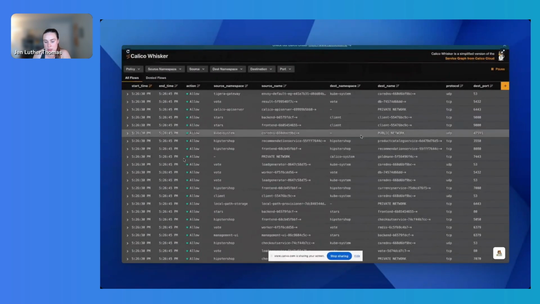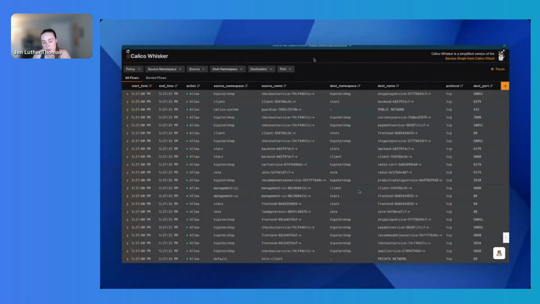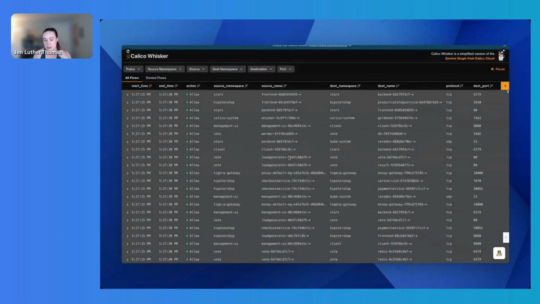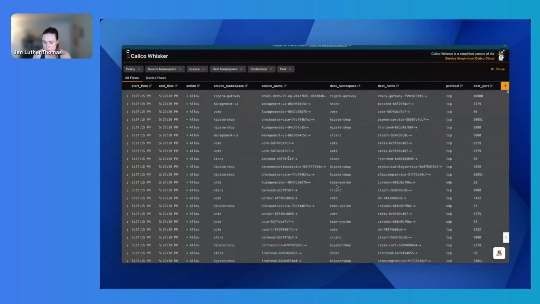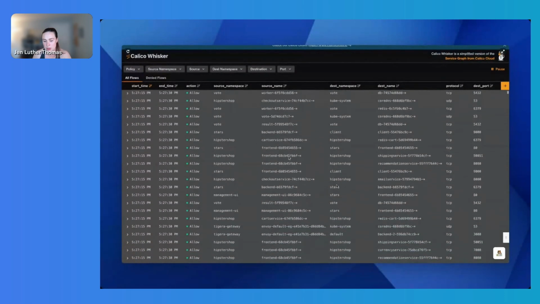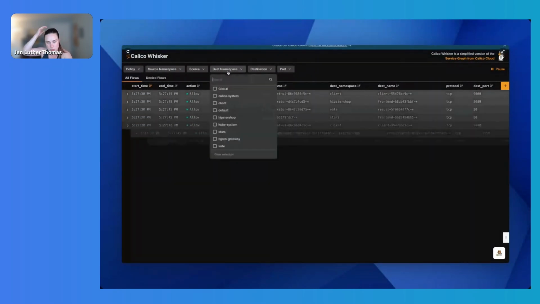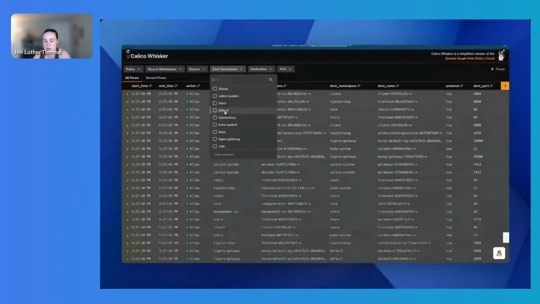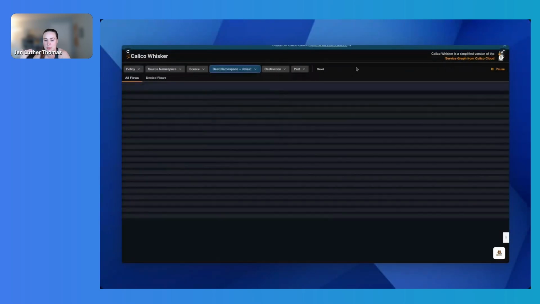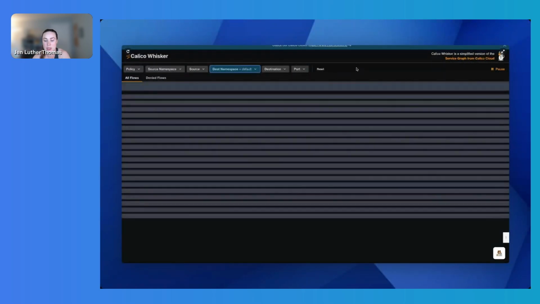And then again, you can go into Calico Whisker if you're in open source and just verify that those flows are coming through. So you get 12 hours with the flow logs in Whisker. That's the back-in-time amount of logs it will collect. But it does refresh every few seconds, which you can see here just with the latest flow logs that have been collected. And then you can add filters.